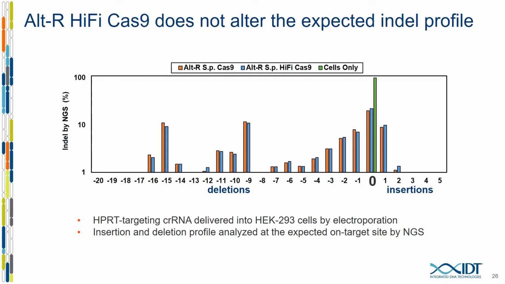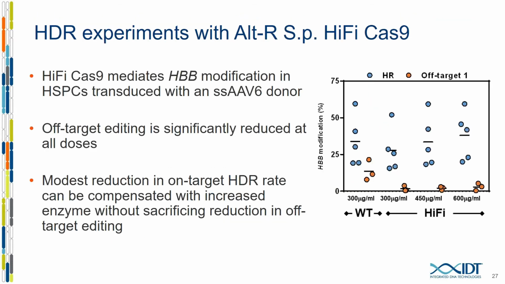Another question that has come up from that is, how well is the HiFi protein going to work for HDR experiments? And this is another set of experiments from our collaborators at Stanford, the Porteous lab, and they're trying to do correction of mutations at the beta globin locus. And what they're showing here is they have successful HDR with the wild-type Cas9 protein, but they're also showing that they're getting simultaneous indel formation at this off-target site. And they used our HiFi protein, and they're showing, again, good HDR, but significant reduction in off-target indel formation.